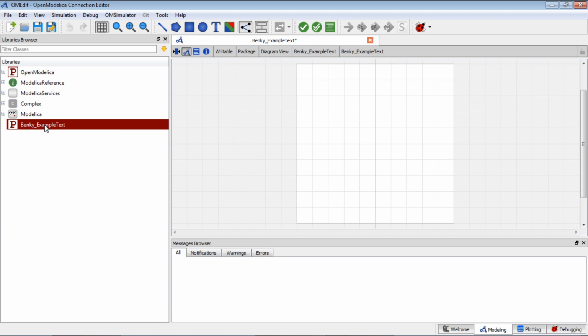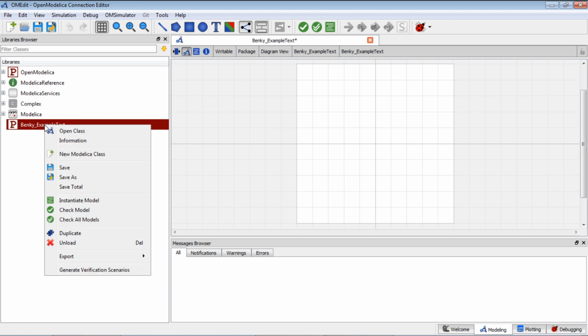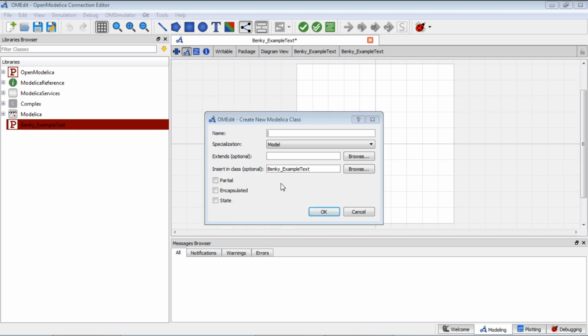Within this package, we're going to create the subcomponents. Let's go with new Modelica class. First we start with the connector. The connector is the connection between each two components, like the wall and thermal convection. I'm naming it heat port, because we are doing energy modeling, so we need a heat port. I want to make it partial because I want to make it a mother connector, so the child connector can inherit from the heat port.